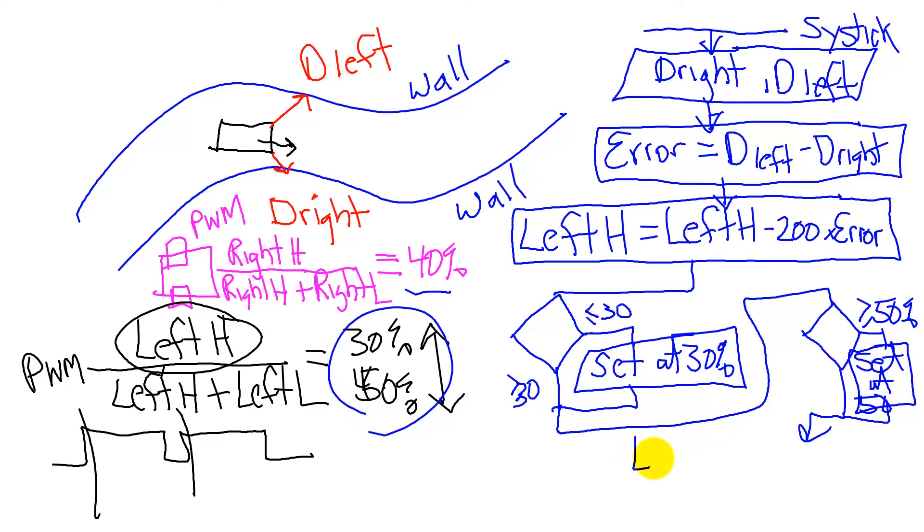We do have to calculate the other side. The left low has to be set so that this number here is a constant, and that constant is 80,000 minus the left high. And then we return. So these are the steps of my control loop.